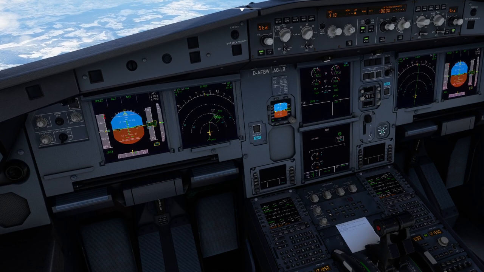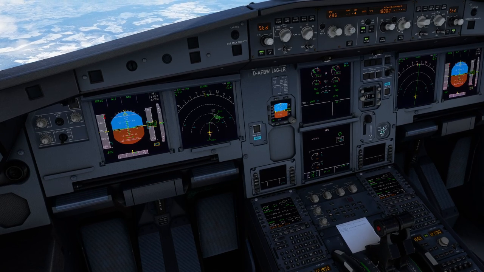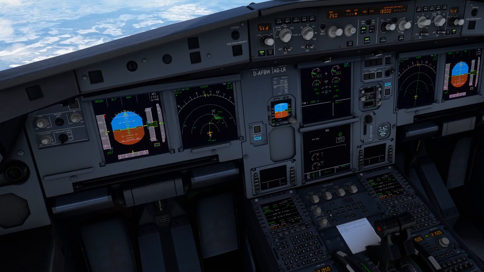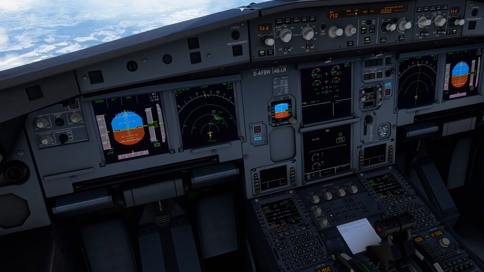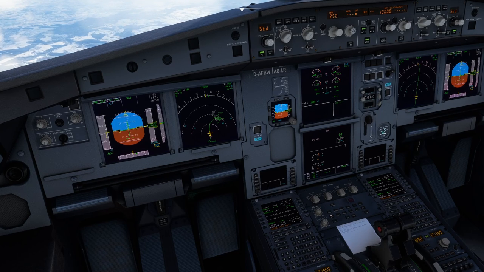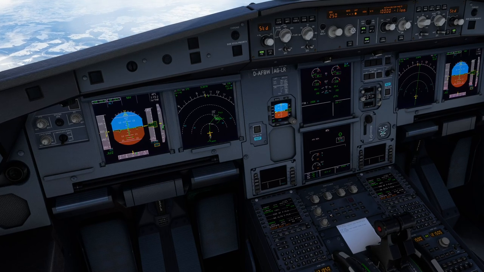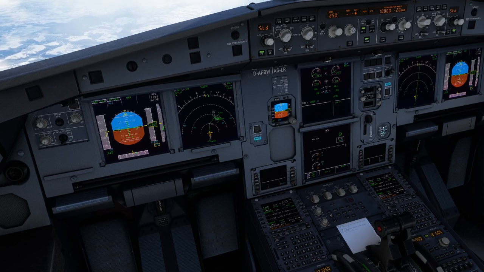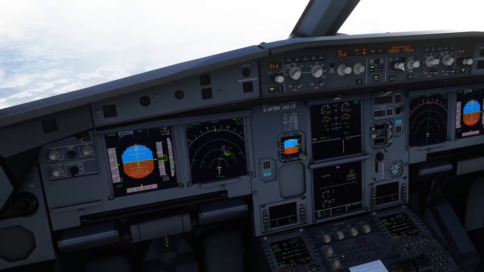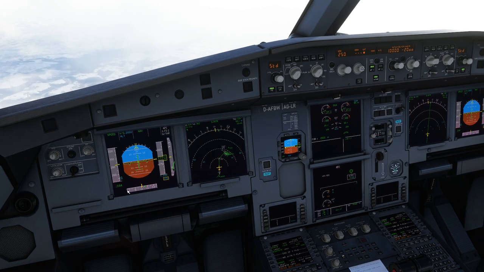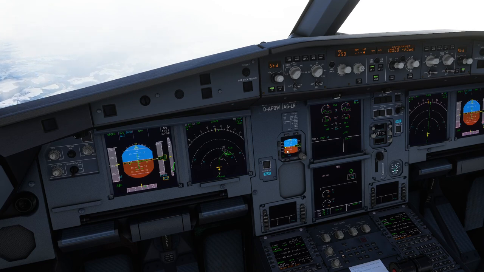Okay, so we are going to slow down to 250 knots in anticipation of dropping down to 10,000 feet in a few minutes' time. We're also going to go for 10,000 feet and go for managed mode. Actually, let's do this on a managed descent of say 1,500 or 2,000 feet a minute. Let's see if it'll do it. So notice I've set 2,000 feet a minute. Using vertical speed, we can go beyond what the aircraft can manage to do, so it might start accelerating even though the autothrottle says a given speed. So we might have to start using the air brakes.